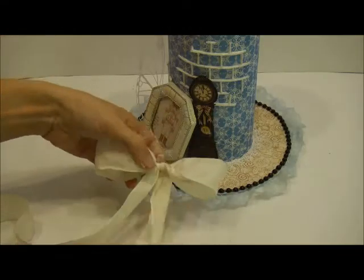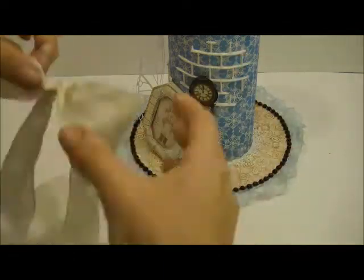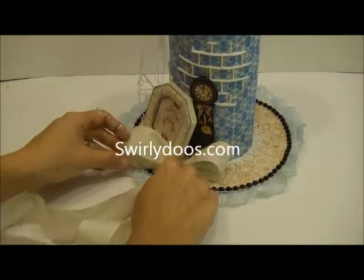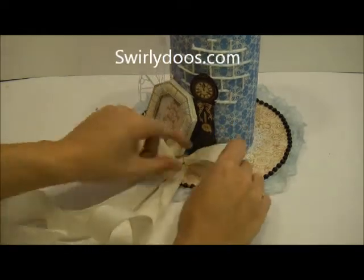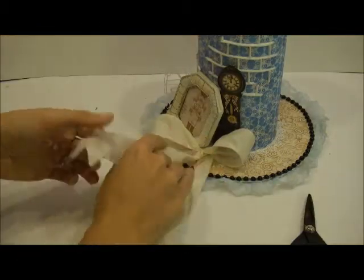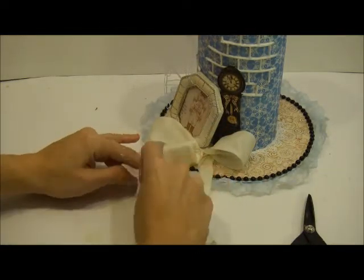And I've taken a satin ribbon from my stash. It's a Mayarts ribbon, and I just tied it into a really pretty bow, and it's a wired ribbon, so I can really control how pretty it is. I love to use wired ribbons like this. You can kind of ruffle them up and they'll keep their form.